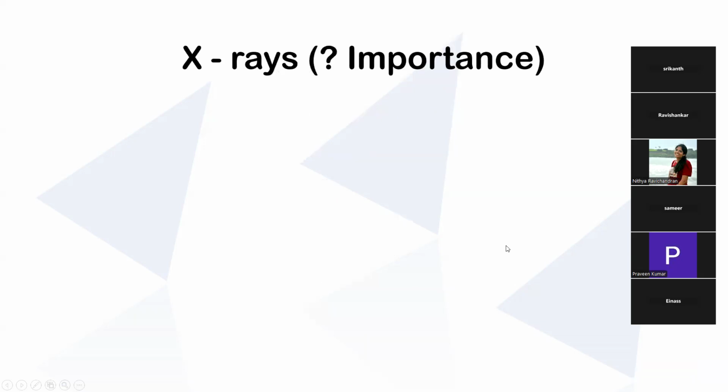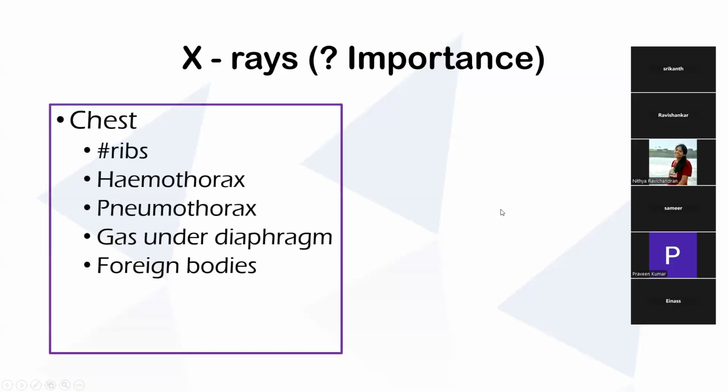Now, is there a role for plain X-ray? If so, what would you do? Go on, Vinod. Direct X-ray abdomen, and chest X-ray, and pelvis. Chest X-ray and pelvis are the main things. Erect abdomen X-ray: how practical is it in a badly injured patient to get an erect X-ray? Not possible. All right.